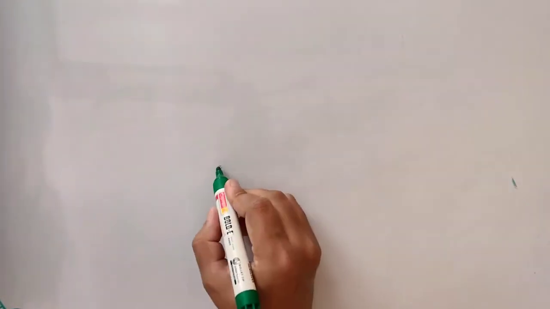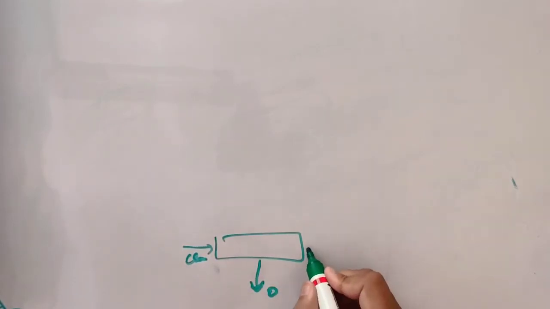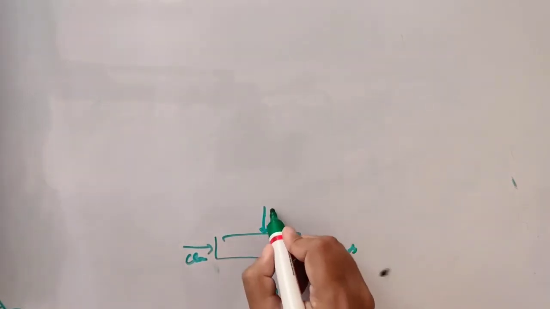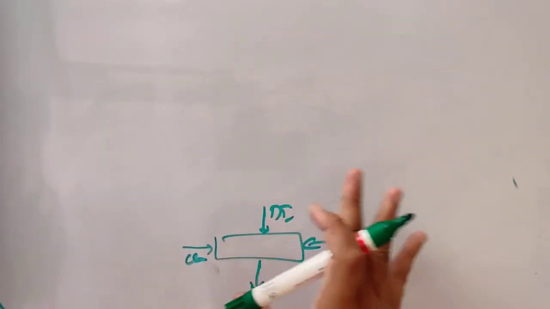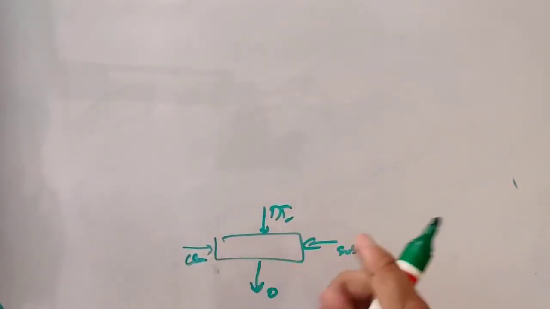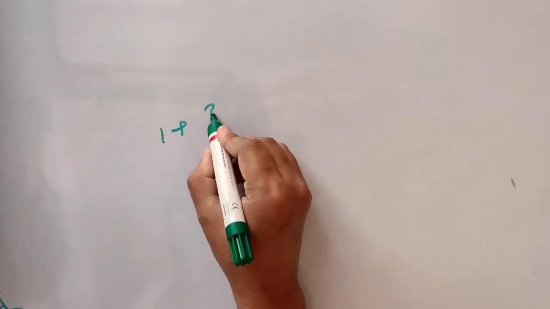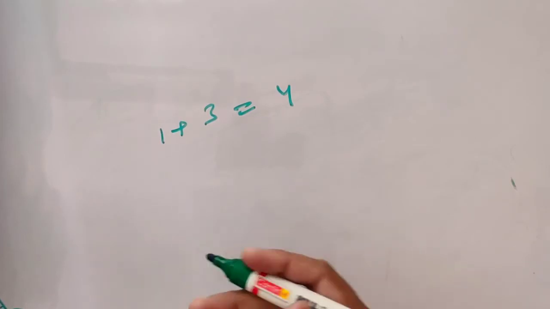So this is the new modification which we want. So now our latch will work like this: clear, that will make the output 0, and there is enable, and there is data input. Okay, now this is the thing which this latch would be doing. Now let us understand again. What we need to do is calculate 1 plus 3 equals 4 in a calculator. Now let's get close to this operation.